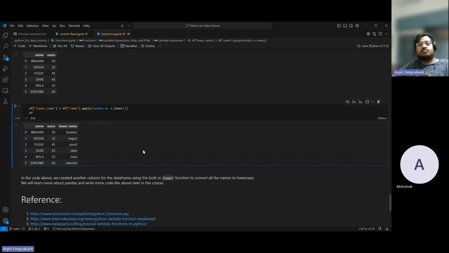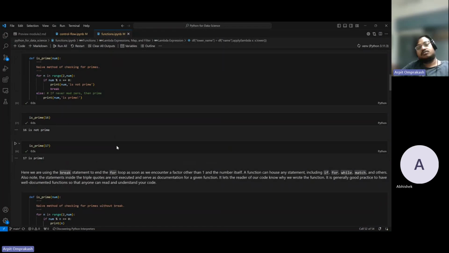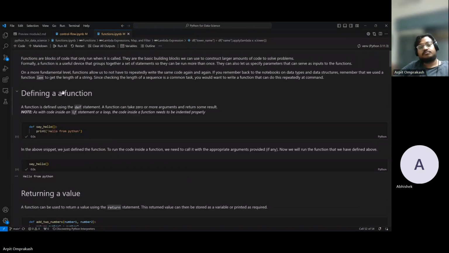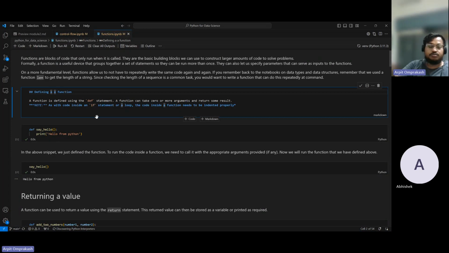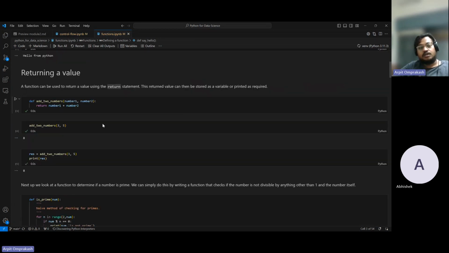Okay, so that's all for functions. Functions are like blocks of code that you can repeat and reuse. You can use different parameters to call functions, so you don't have to write a lot of code again and again.